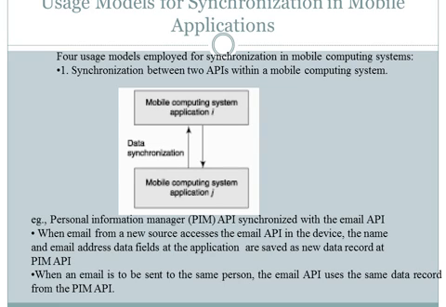Again, at a later stage, when an email is to be sent to a person, because his name is already stored as a record using the PIM API, the email API then uses his details to get his email ID, where the mail is to be sent, based on the name of the person. So the email API will need to contact the PIM API, and it uses the same data records from the PIM API.